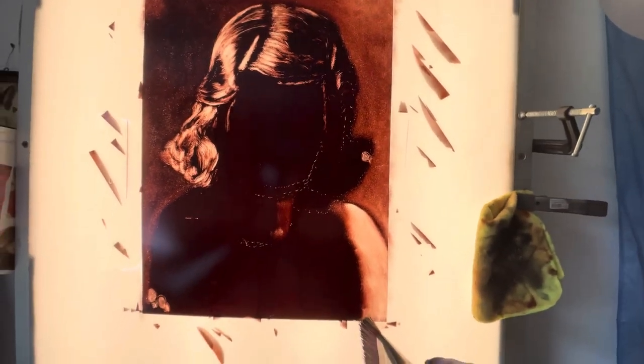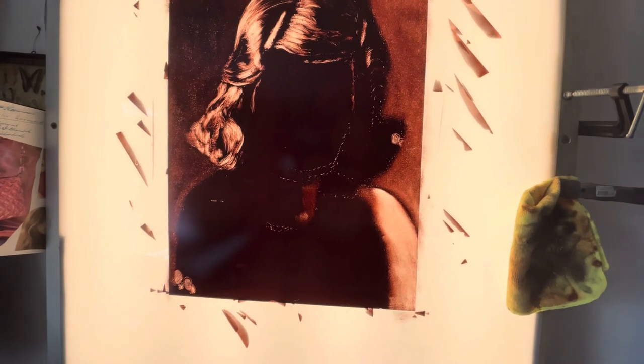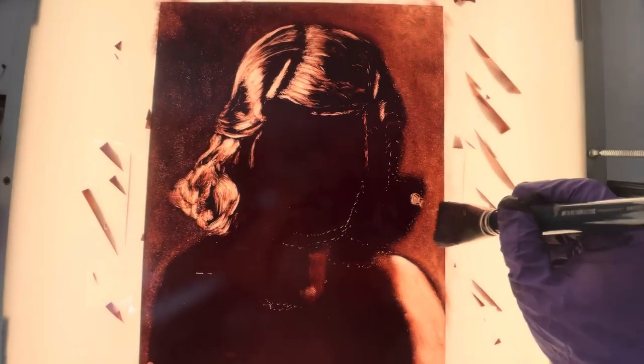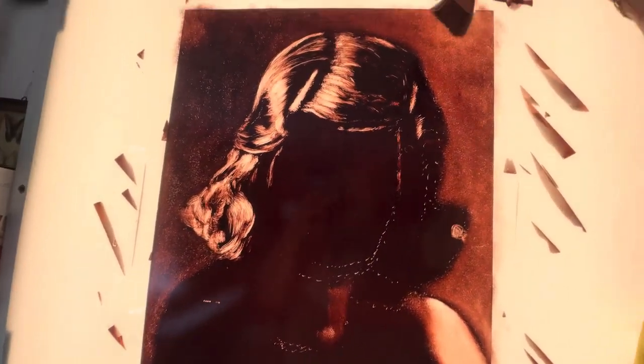This thing's probably going to fall again. I can tell. It's not sticking in the middle. All right, so this might go to hell, but who knows? We'll keep going with it. So that's what I did up here, right? Removed some with the microfiber, not a lot, and then mash it down so it's nice and even. All right.